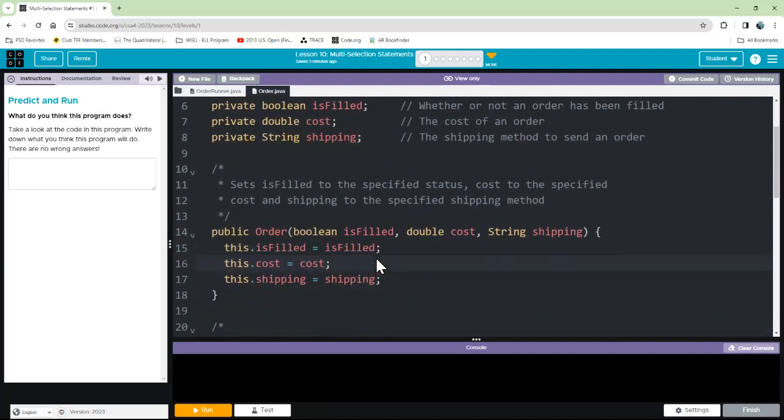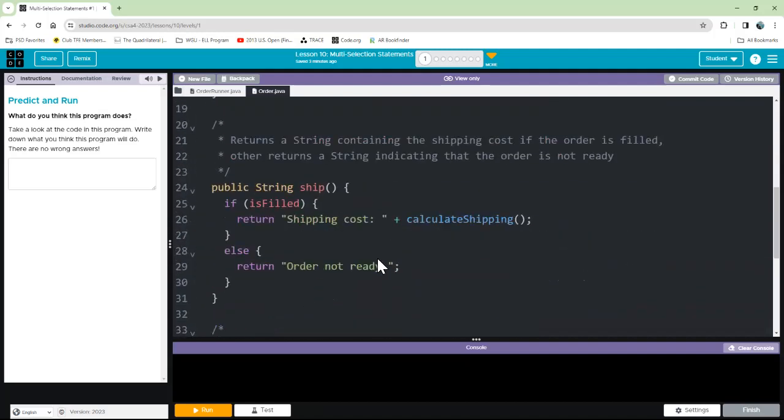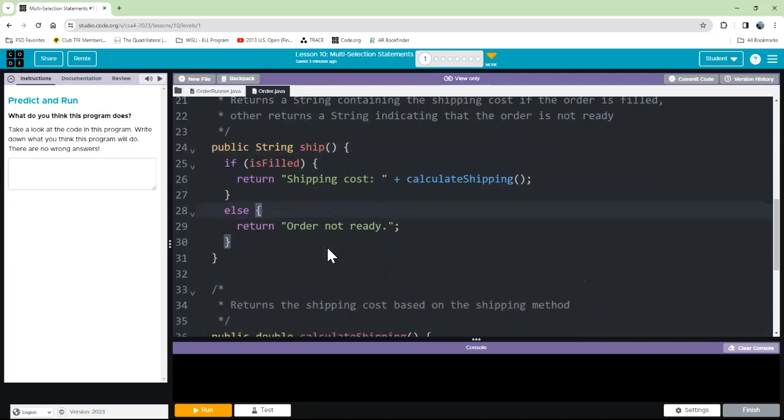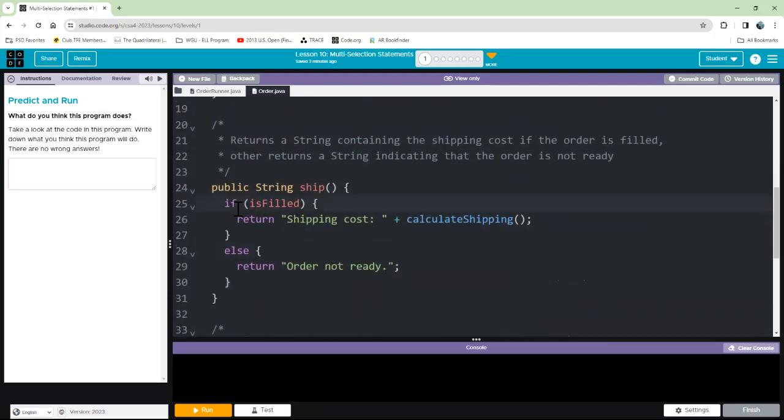Now we have the method called ship. It's a String type, and here's where we see one of the parts of the multi-selection happening. In this case, if the order is filled, then return the shipping cost and calculate shipping, so there's another method being deployed here.